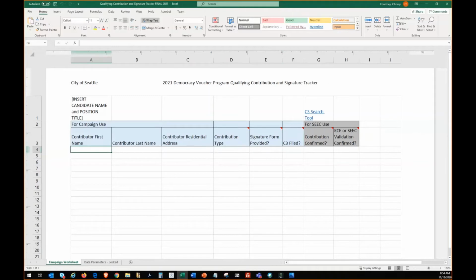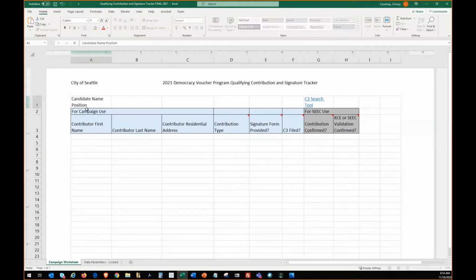Let's walk through a couple of examples and fill out the spreadsheet as we go. We'll fill in a candidate name and position at the top. And then we will begin with our contributor name. Let's call them Seattle resident. They'll have the address of 123 South Seattle Street.